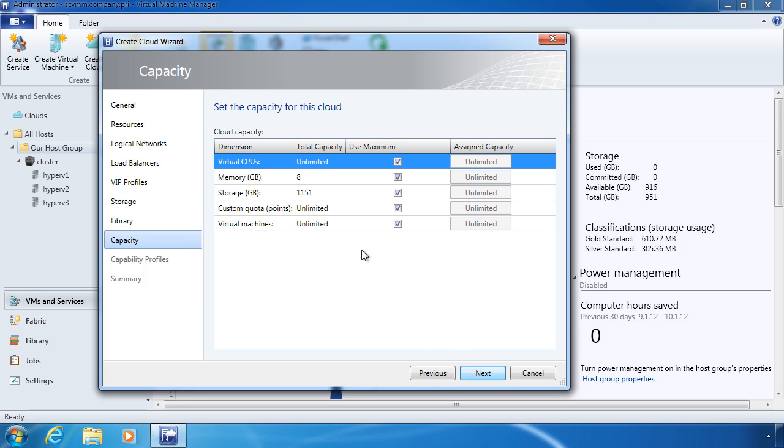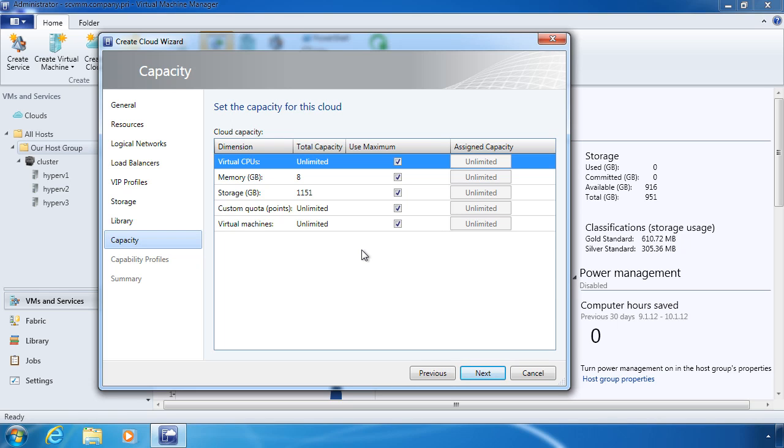What kind of capacity do I want to set for this cloud is another important question. Now, in most of our situations, we're just simply going to use the entire amount of capacity that's associated with the host that we've collected together for this cloud. But we don't necessarily have to. We can create multiple concurrently running private clouds if we want, one that may have one half of the resources and the other that may have the other half of the resources.